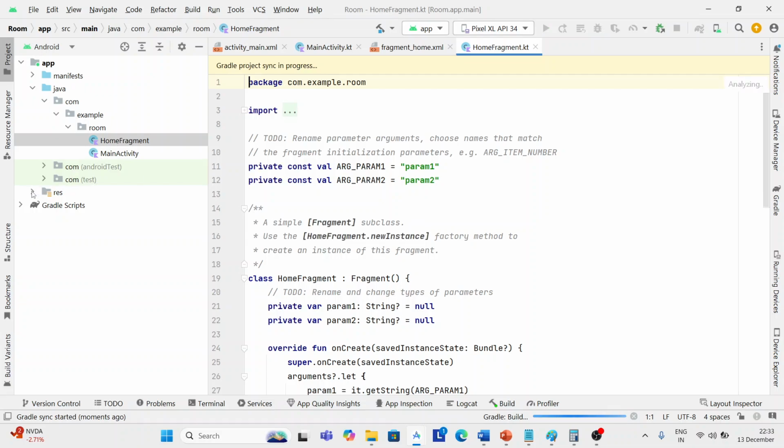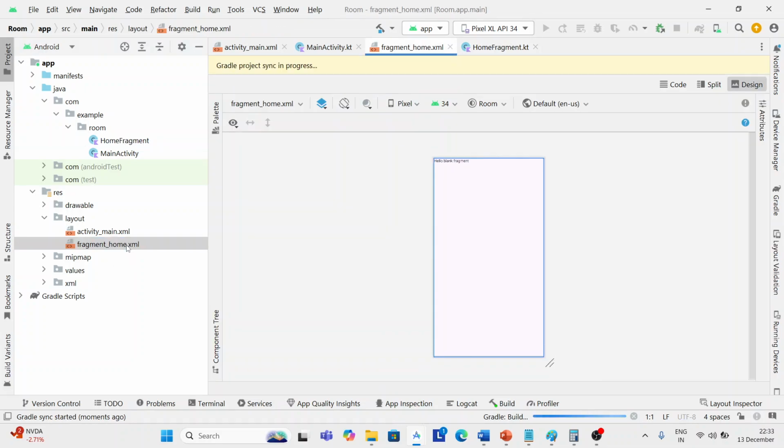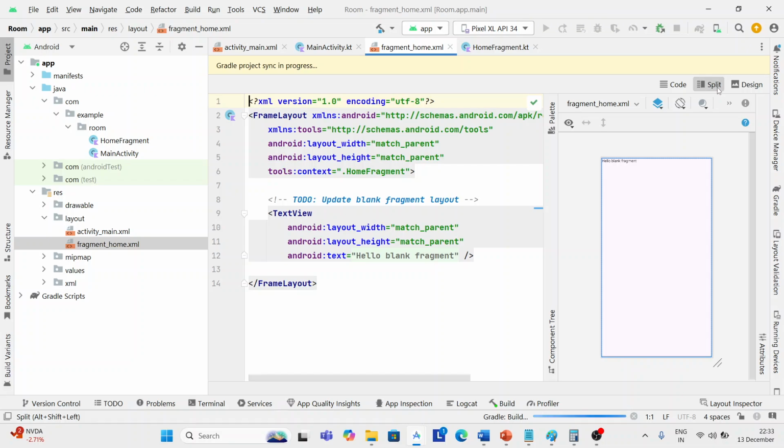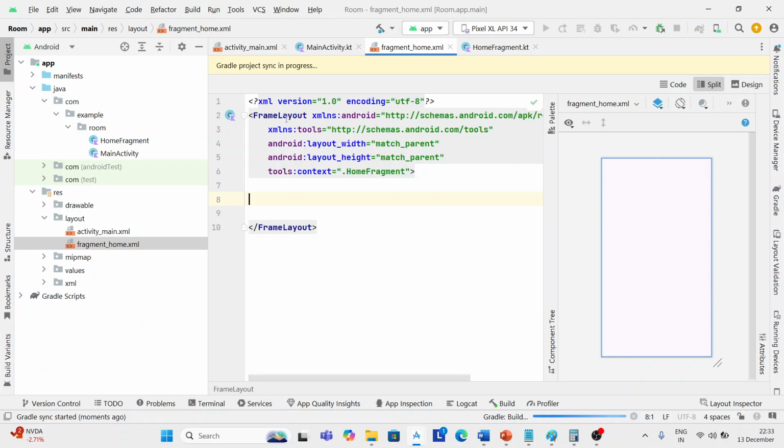Now go to the layout file of our fragment over here. So here I'm going to design one form. Let's create one form, and I'm going to pass the data inside the form and save it using the Room database. Okay, let's begin. So here I will take first the field of name. Let's remove this line and change this frame layout to constraint layout over here.